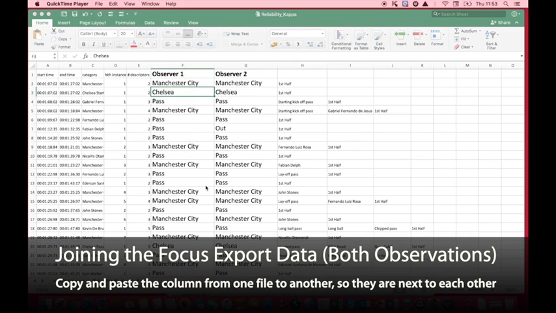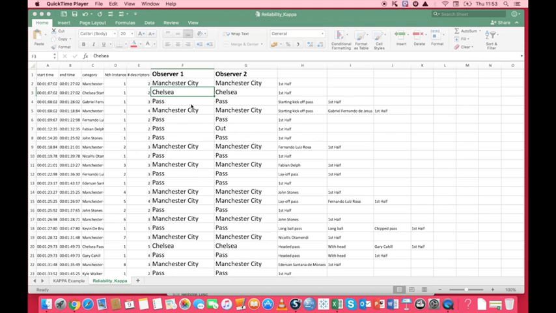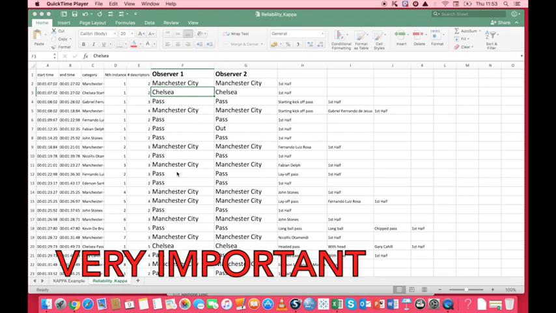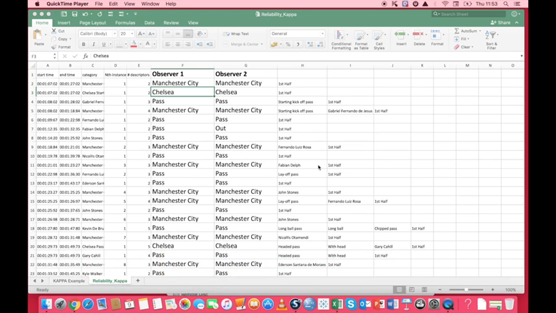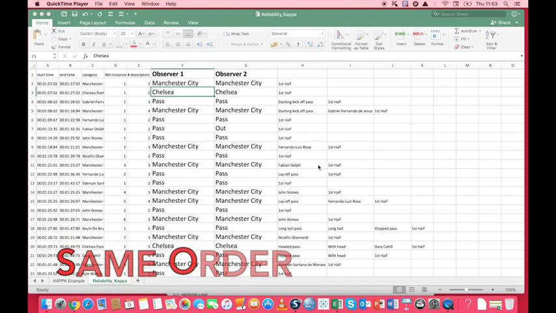Once you have exported both edit lists for the two observers, so observer 1 and observer 2, then you can start to match them up against each other to see how many agreements have occurred by using a pivot table. One thing to note about this is that the order in which you click on your code buttons, which is in this column, and the labels is very important. Obviously you're going to click on a code button first, but after that the labels all have to be in the same order for you to match up observations.